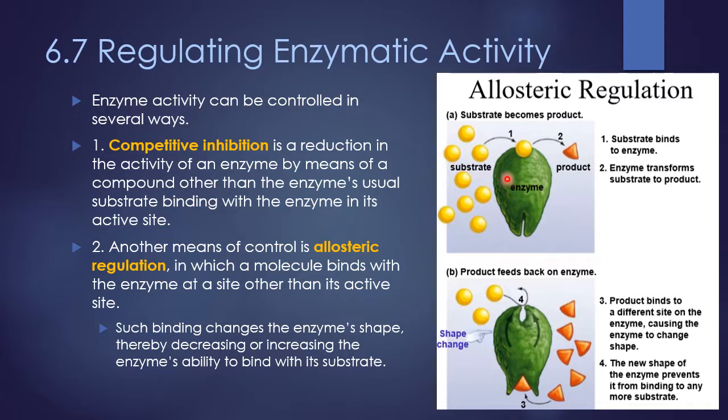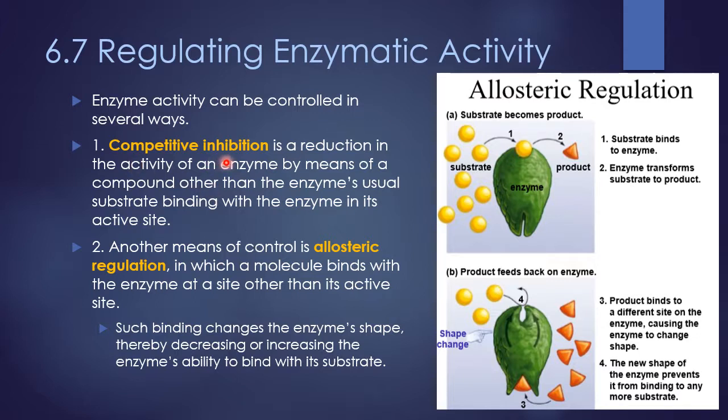If you look at this as your enzyme, this picture in your text is for the next type of regulation, but just to look at the shape of an enzyme, if this is where the substrate would normally bind to it, what happens in competitive inhibition is that some other substrate will bind right here. Something else will bind and just block it. That way, when the substrate that would normally go into the enzyme comes along, it has nowhere to go because the enzyme is plugged up and blocked, and that's called competitive inhibition.